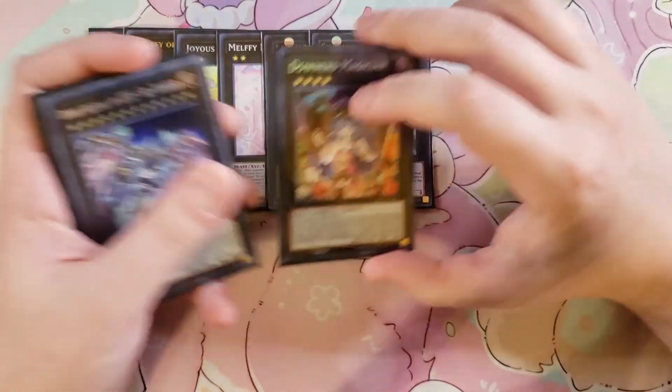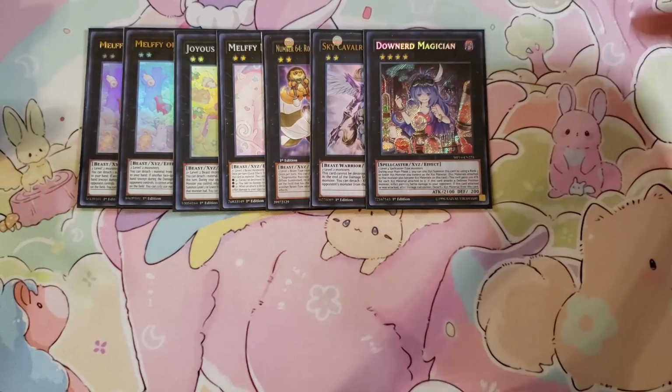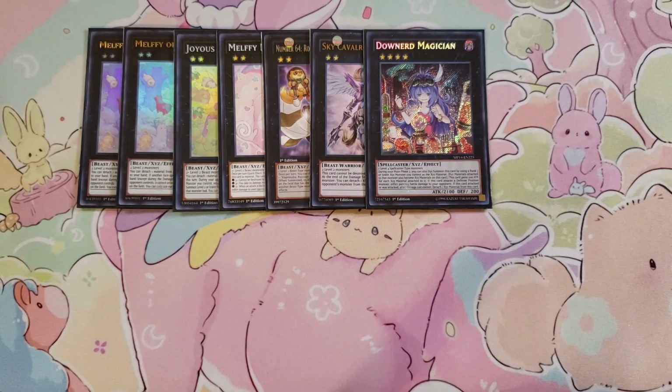We then play a single copy of Downward Magician because you can overlay this on top of one of your monsters that's a rank 3 or lower to basically give your Zeus an additional material during the main phase 2.